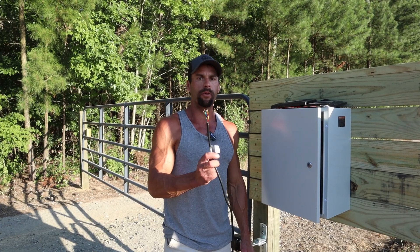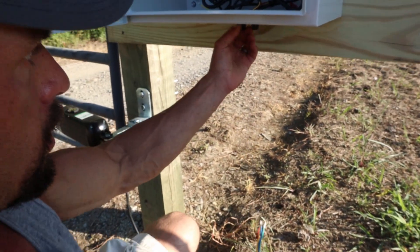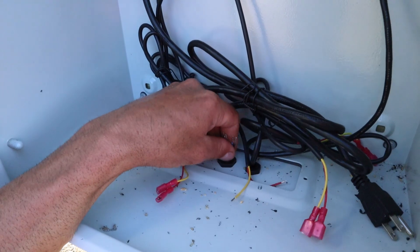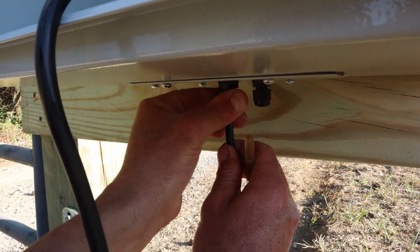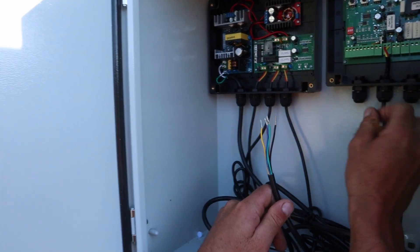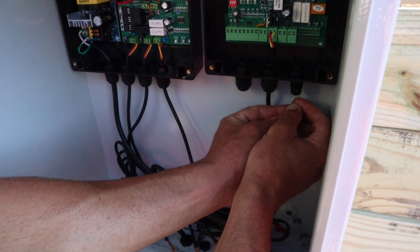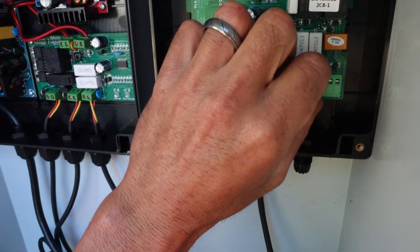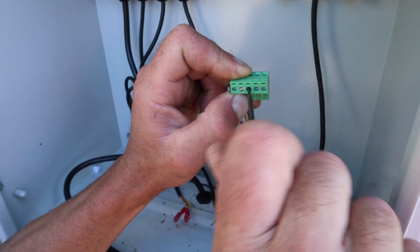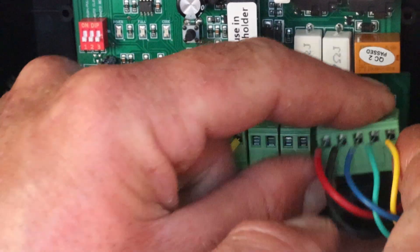Now we can wire this thing up. Grab your cord coming from your actuator — it's actually got a label on here that tells you exactly how to wire it up. We want to feed it in through that large cable gland we installed earlier. Unscrew our nut, slide it over the cord, and slide the cord in the bottom. When you screw the nut back on that cable gland, that's going to hold the cord so you can't pull the cord in or out. Then we're going to come to our control box which is the small box and do the same thing again. Run it up through the cable gland, grab the plug on the far right — it'll pull right out. With the small flathead screwdriver loosen all the screws. And from left to right it's red, black, blue, green, and yellow. And we'll just plug that back in.